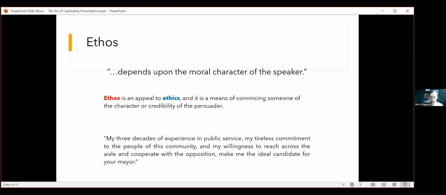And again, I know that there's cultural sensitivities here and that people don't always feel comfortable saying that they're brilliant. That's not what this is about. This is just about reminding the audience that you are an expert and that they should have confidence in what you have to say. So ethos, it's about establishing the credibility of the speaker. And the good thing is that as scientists, we tend to have this. We just need to remind people that we are an expert. And if you have a PhD, you are in the top 0.01% of the world's leading intellect in your field. So it's not bragging, it's not lying to say that. It's just necessary to establish your credentials.